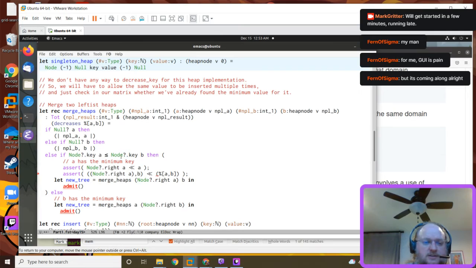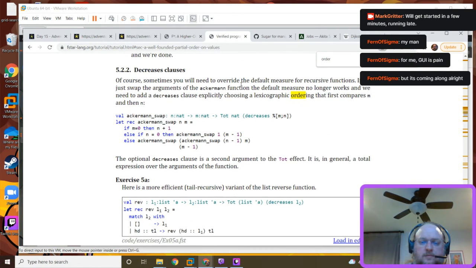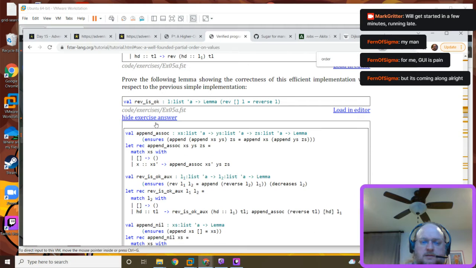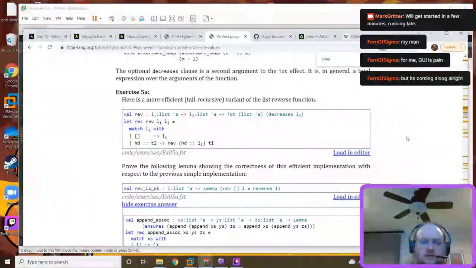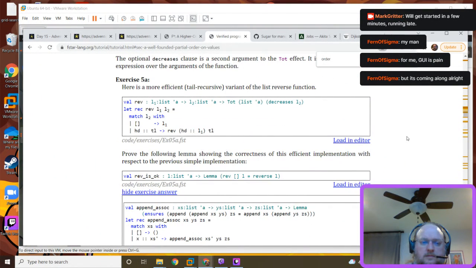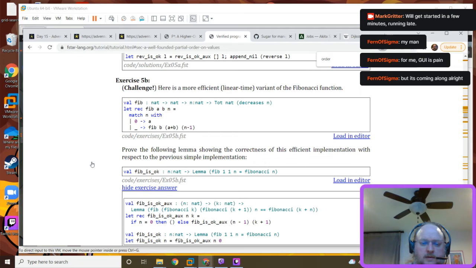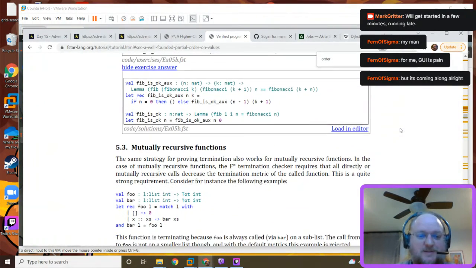Is that syntactic sugar for something? All right, I guess I have to restart Chrome. It wants to update anyway.